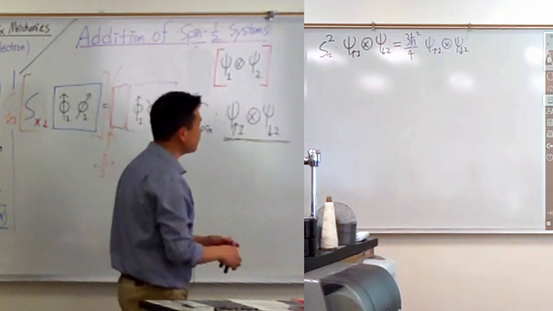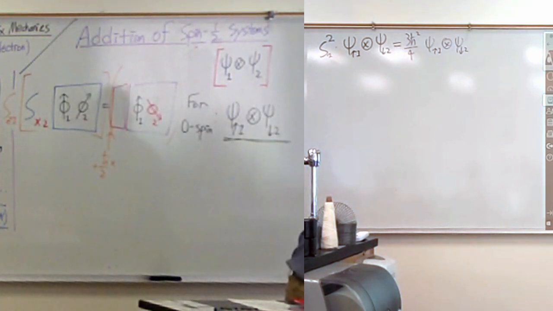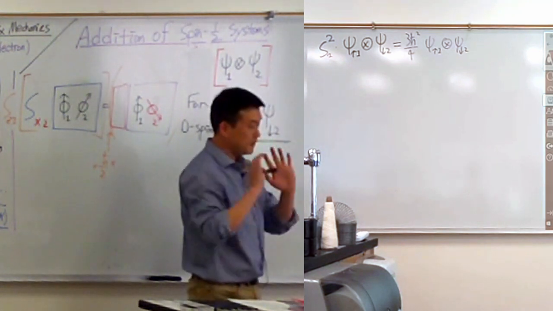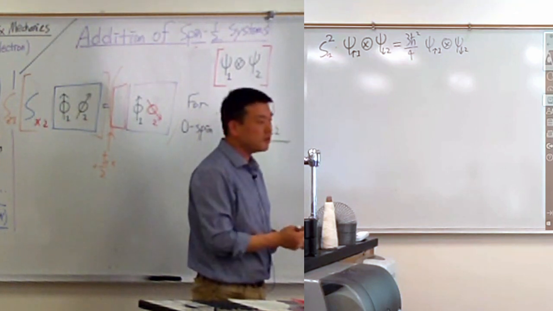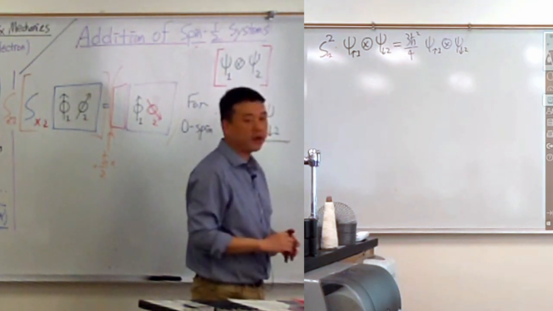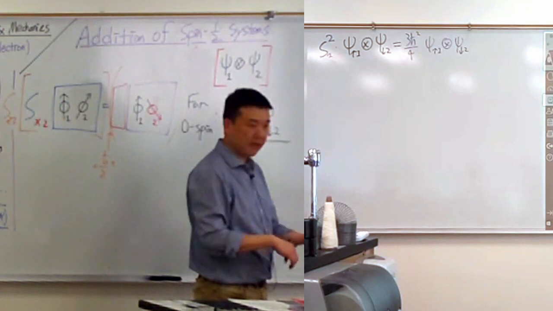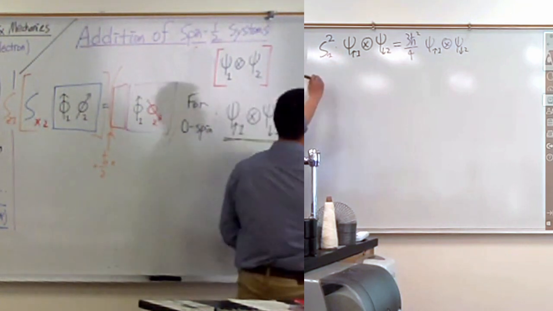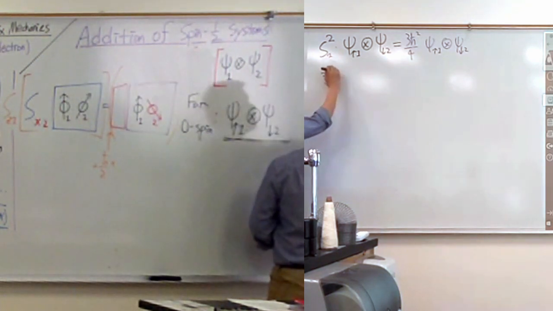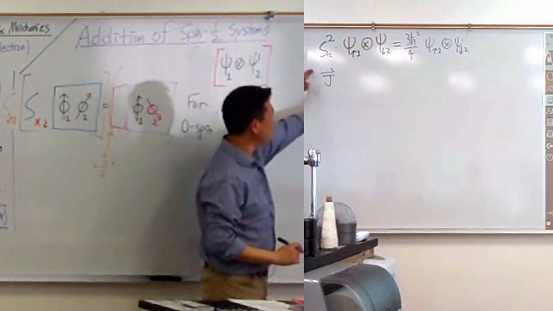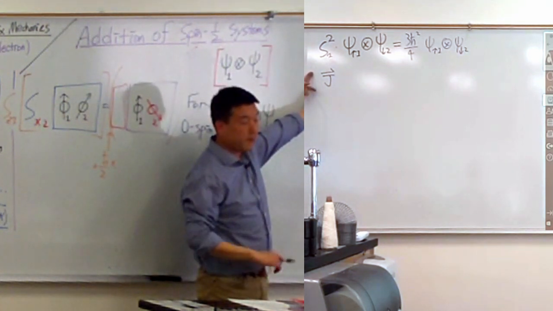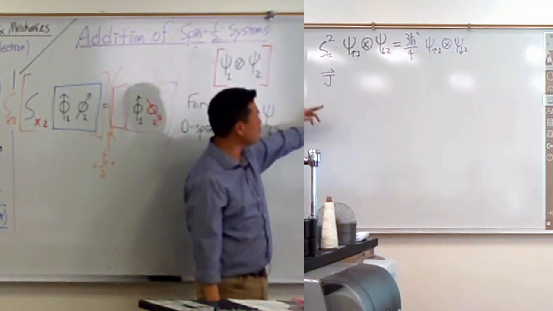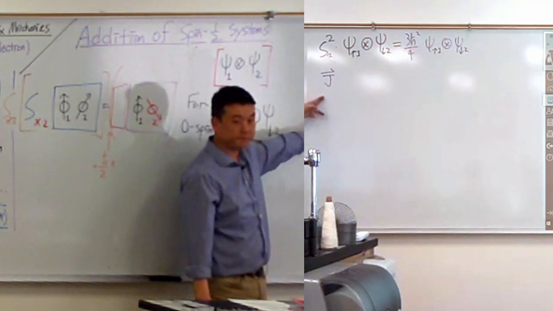So let me spell this out a little bit more carefully. Let me start by defining a new variable so that we are not making these rookie naive mistakes. Let me define a total angular momentum operator. I'm going to call it J. It's a common symbol. J, total angular momentum operator. And I'm going to put a vector symbol on it because angular momentum is a vector. Well, from classical physics, what do you think this ought to be equal to?